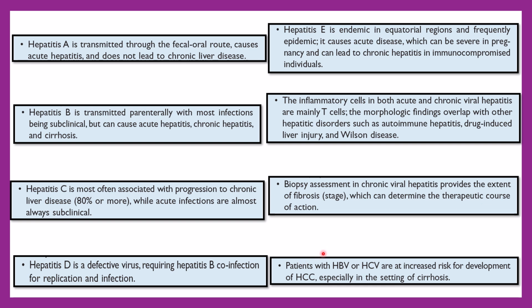The patients with hepatitis B virus or hepatitis C virus are at increased risk for development of hepatocellular carcinoma in about 2 to 3% of cases, especially in the setting of cirrhosis, because the viral particles' nucleic acid is integrated with the host DNA. So these are the salient features about viral hepatitis we have to remember.